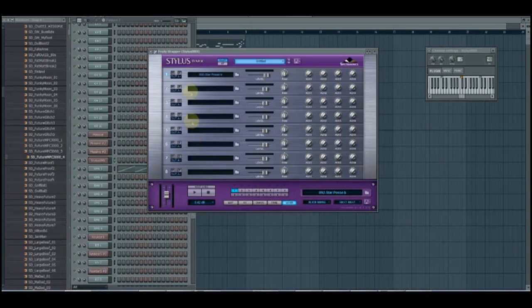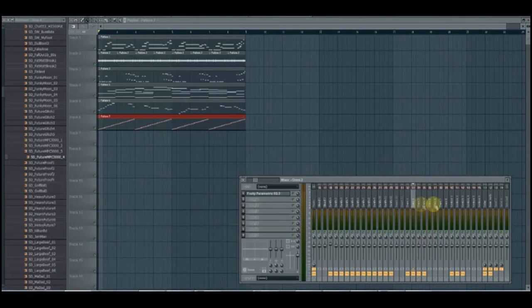I use Stylus RMX for sort of filler material for the loops, or rather for the drum part.